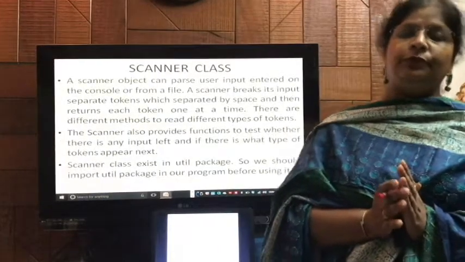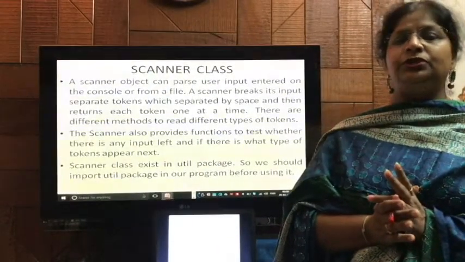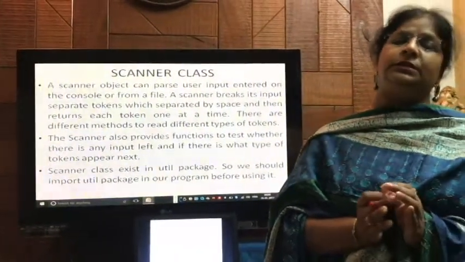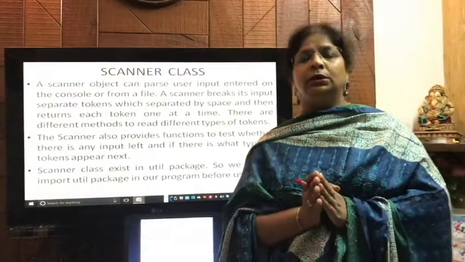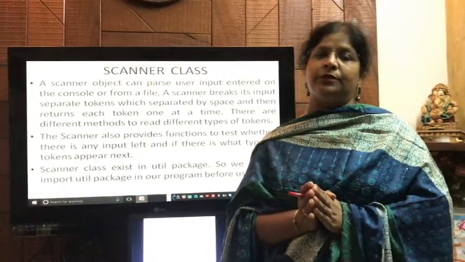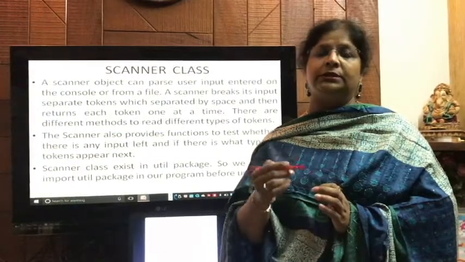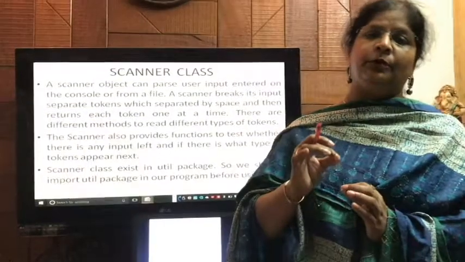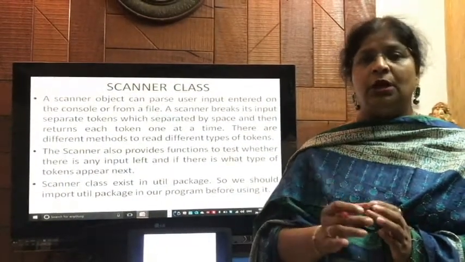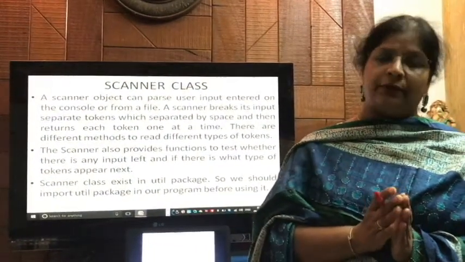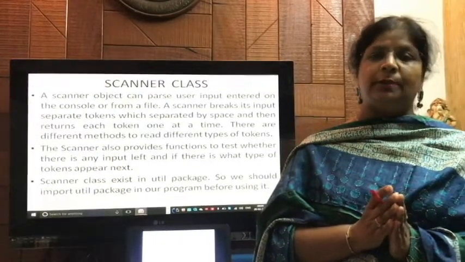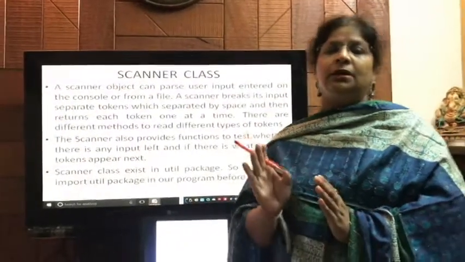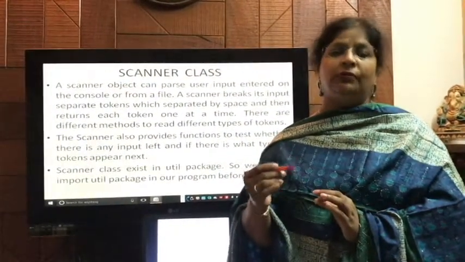Now I'll be showing you different functions which will check which type of tokens you have. All the functions which start with has will return a boolean type of result, so I will not be telling you this again and again. All has functions will return a boolean value, that is either true or false. So to store the result, you have to take a variable of boolean type, or you can use that particular has function with the different data types in your while loop.